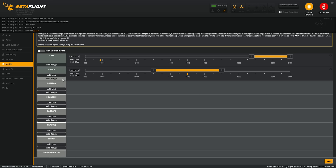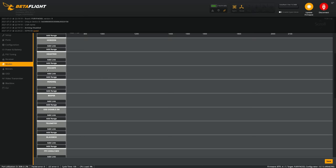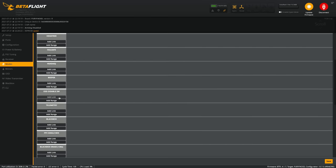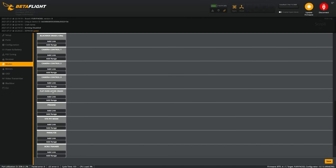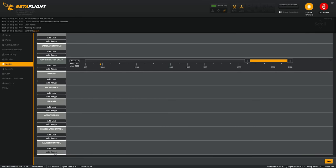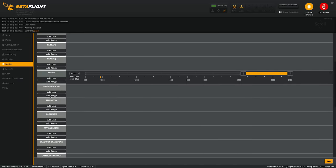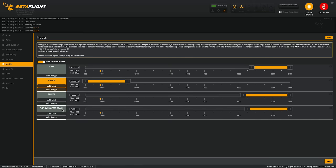I don't usually use angle mode, but I do usually keep it on a switch. So in this case, I'm going to put it on aux 3 when it's all the way up. I don't use horizon mode. If you are using a GPS, this is where you could control the failsafe. I'm gonna use the beeper, so I'm gonna hit range, and then I have this switch. So I'm gonna position that right there. Camera control, flip over after crash, I always use. Launch control. Those are pretty much all the modes that I use. So let's save. And you can actually hit this and it'll hide all the modes that you aren't using.